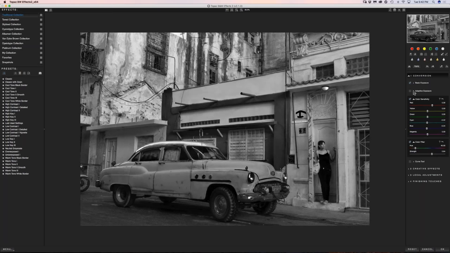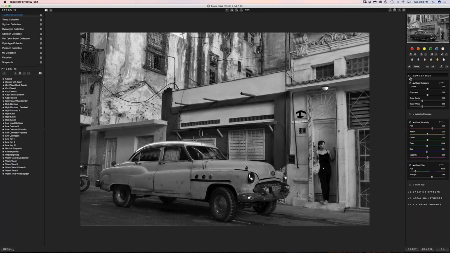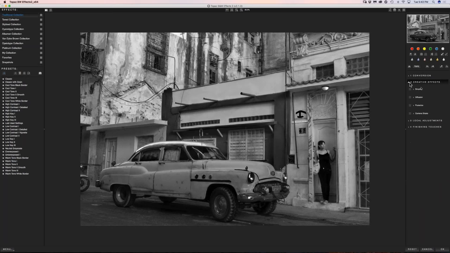So even more control there. And again, we have already talked about the adaptive exposure controls. You have basic controls of contrast and brightness and so forth built right in. And then you have some creative things you can do in here as well, like simplified diffusion, the things that we were just talking about in the Studio. You can do some local adjustments. I think there's better ways to do that. I'm sure that's going to be adjusted or upgraded immensely when they bring this into the Studio platform.